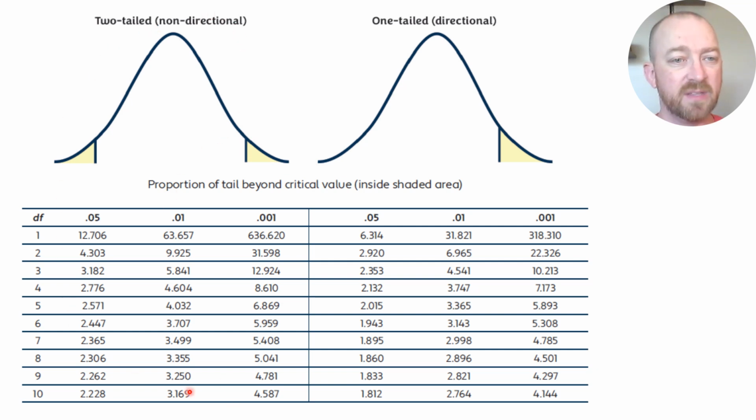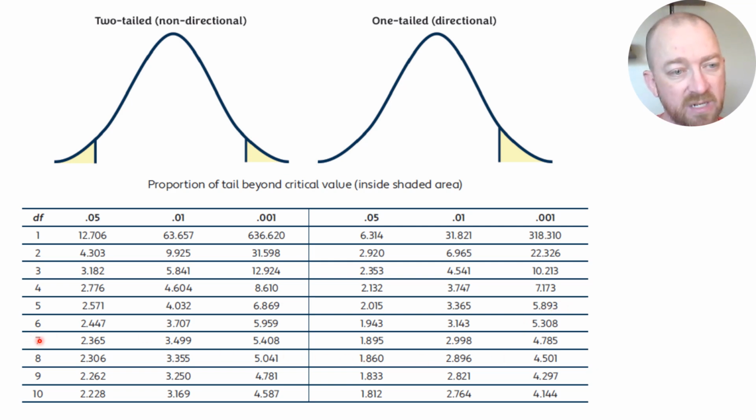Once again, we've got the two-tailed criteria over here, the one-tailed criteria over here. As I specified, we're interested only in the one-tailed criteria because we have already specified that we thought mean 1 would be bigger than mean 2, and we left no possibility for the opposite to occur. If we left it open to both possibilities, then we would use the two-tailed criteria. But we are interested only in the one-tailed criteria.